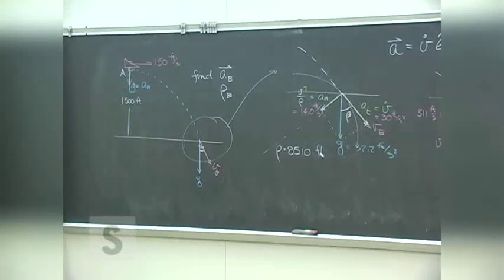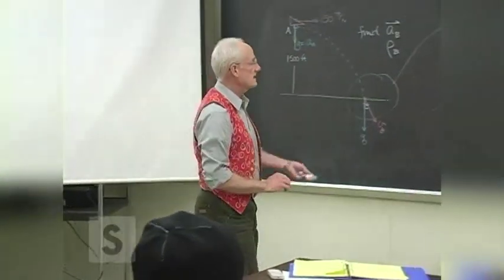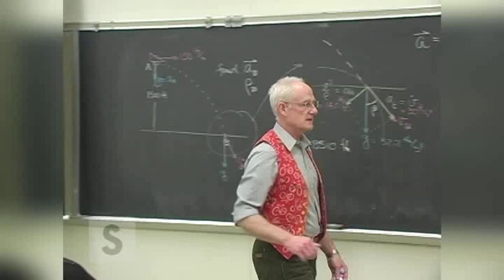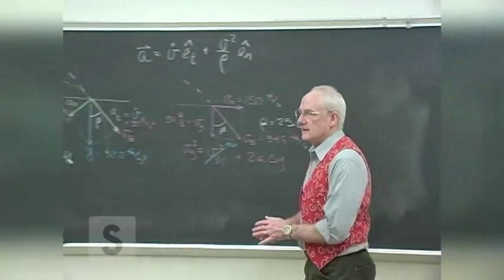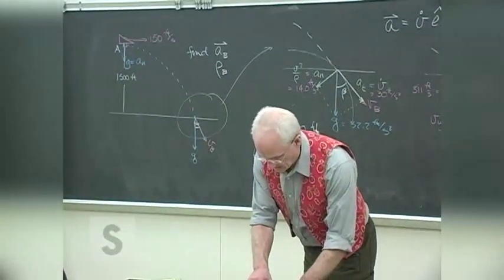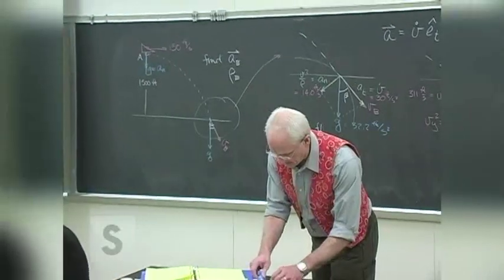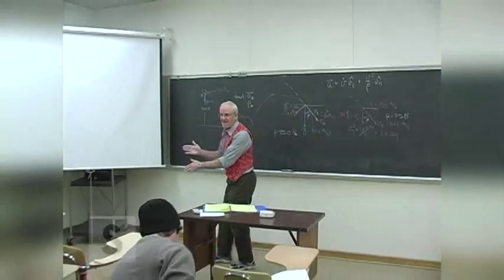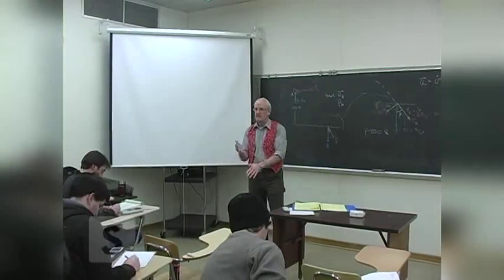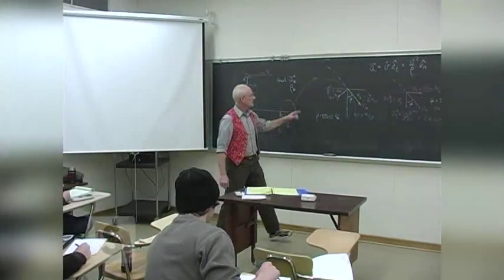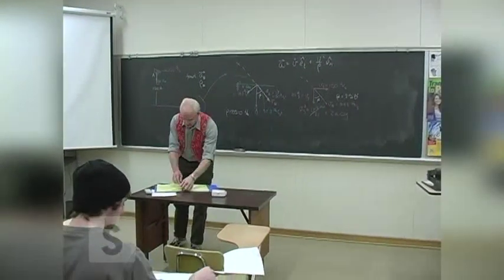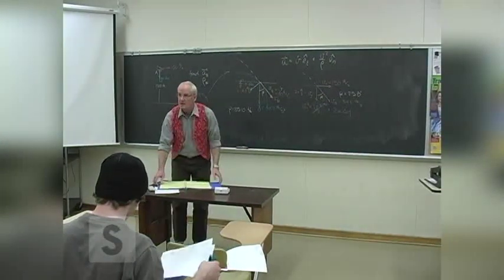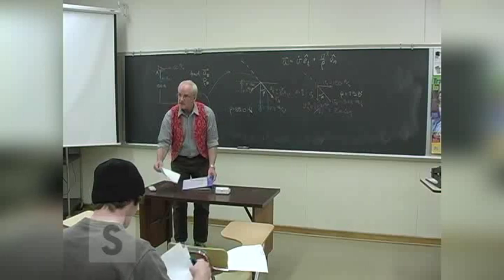All right. Questions before we wrap up then? Okay, notice that one worked in both coordinate systems, Cartesian and normal-tangential. Normal-tangential works very well if you happen to know the path. It also works very well when you have wind resistance. Yeah, it would, because if you leave this in xy, you get acceleration in both directions, whereas in normal-tangential you'd only get a wind resistance acceleration in one direction.